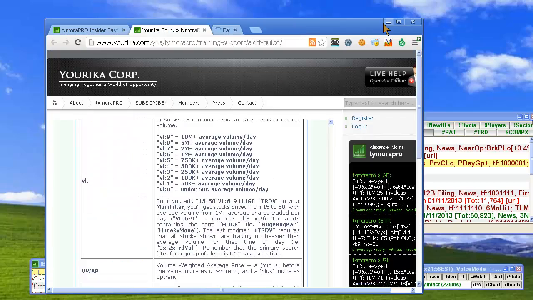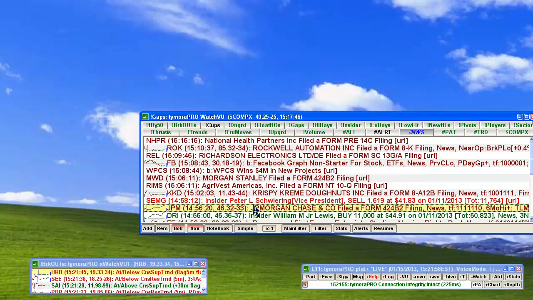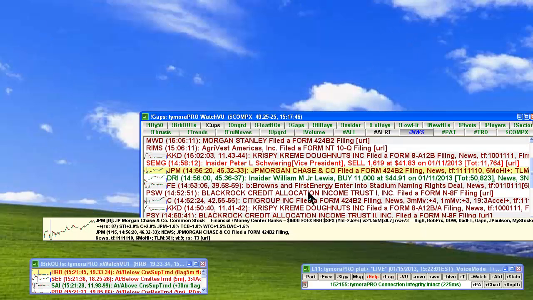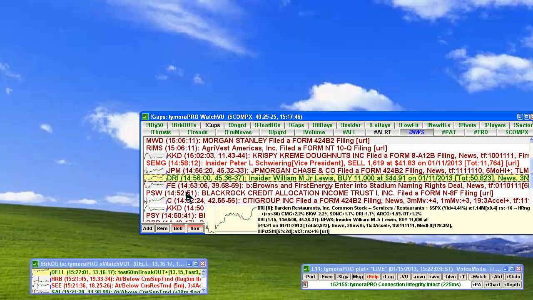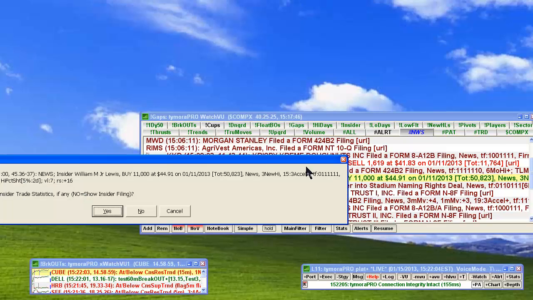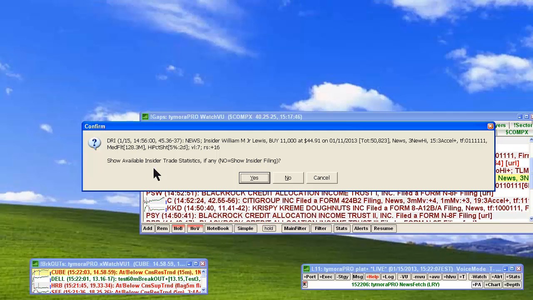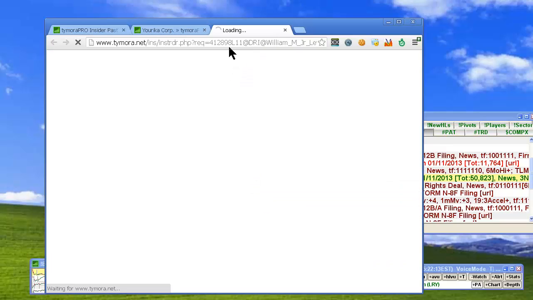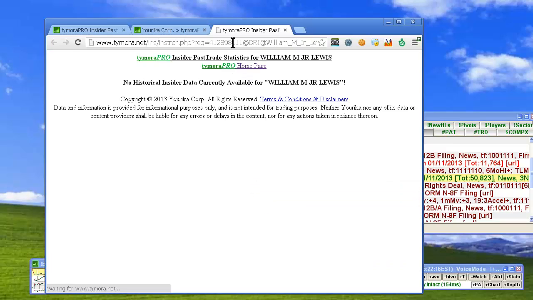But another interesting cool feature is, let's say you have some sort of insider trading alert, like here, DRI. If you double click on that, you get offered the opportunity to show any available insider trade statistics. If you do yes, it'll go scan the tymoraPRO database.